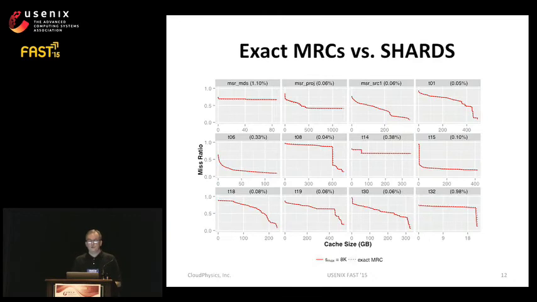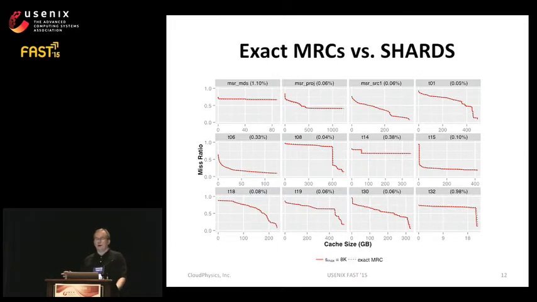So let's look at a few additional results. This array of plots presents some qualitative evidence of SHARDS accuracy. These MRCs model a dozen different traces, some containing more than 100 million references. In contrast to the relatively large trace sizes, SHARDS is configured with only 8K samples and runs in a tiny 1 megabyte footprint. If you look closely, you'll see that there are indeed 2 curves for each MRC, a dashed black one for the exact MRC and SHARDS shown in red, but they're mostly on top of each other. An even larger set of plots appears in the paper.